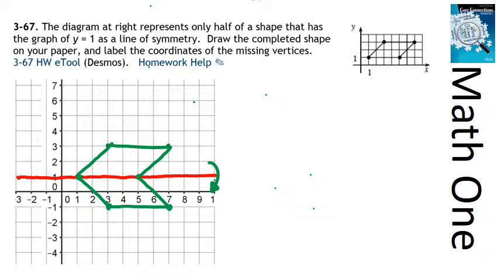Now, when I do that, take a look at the coordinates of these points, right? So this point right here is located at 7, 1. The other point is located at 3, -1. They're both -1, I'm sorry. So 7, -1, and 3, -1. And the other thing that we have here, I just want to glance at what these points were. This was the point 7, 3, and that's the point, what is that, 3, 3. So, cool. That's the entire shape.